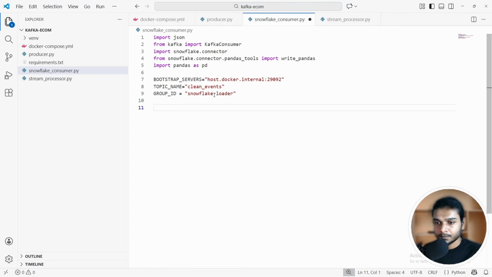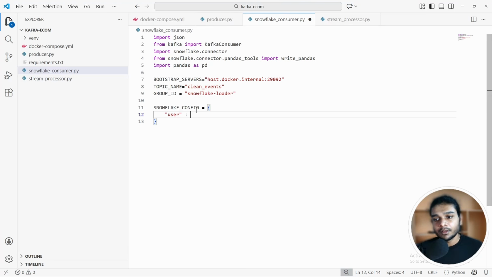Then we define the Snowflake configuration, which includes, we define the config in a dictionary as key value pairs. And for the first key, we're going to use user, which will be the user ID that we are letting this consumer be.